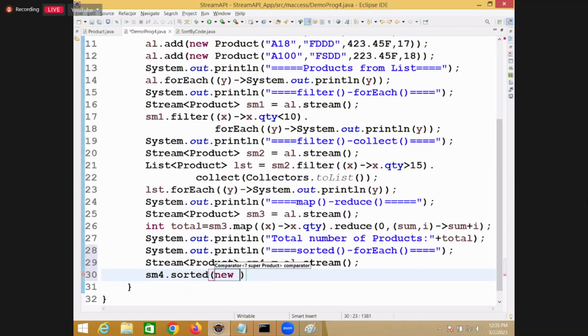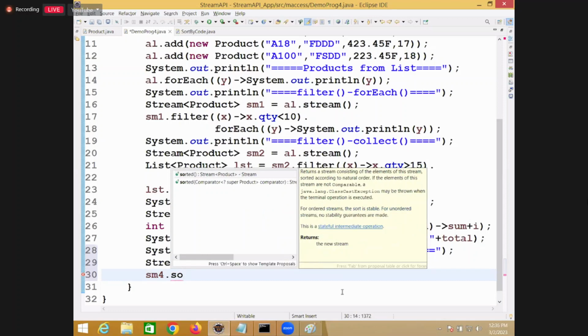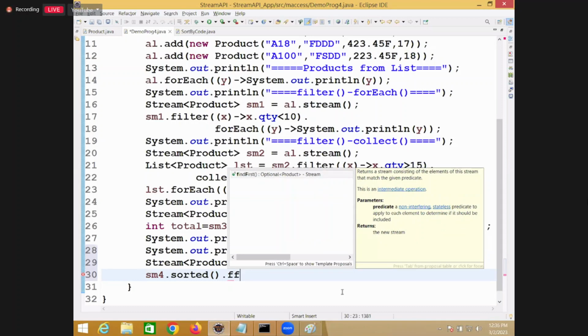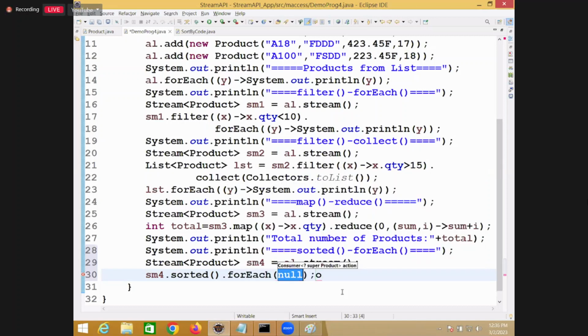I am passing the parameter: new SortByCode. Then the third dot.